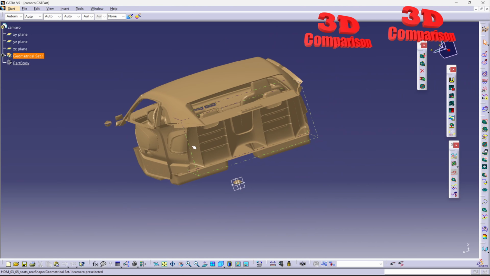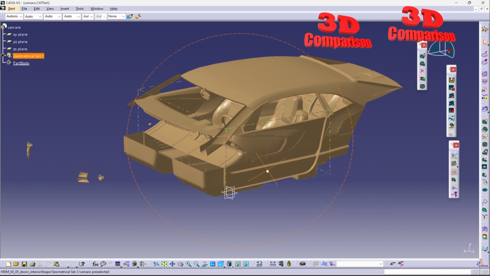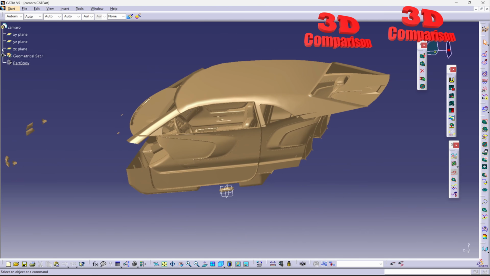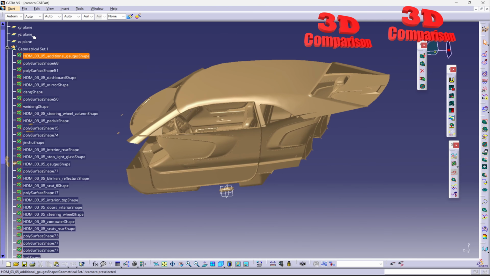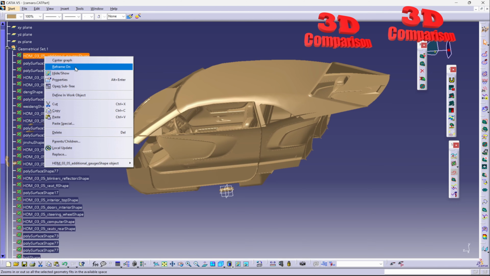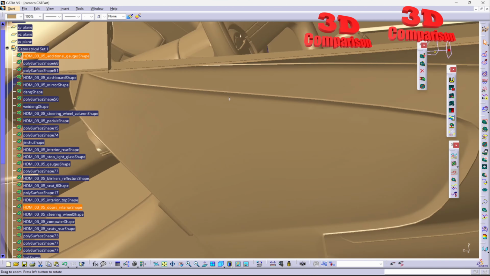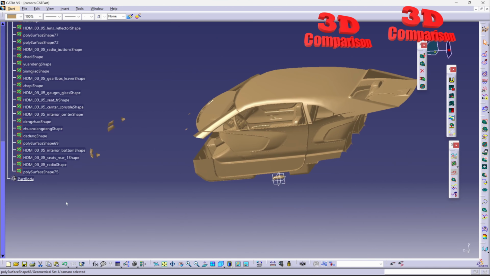So we're gonna see that in this case, not everything that has been selected has been properly imported over here. We have a geometrical set, and within that geometrical set, we have multiple surfaces. So for example, if I reframe onto this one, we're gonna see that it will be that component.